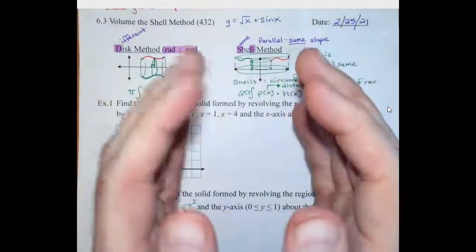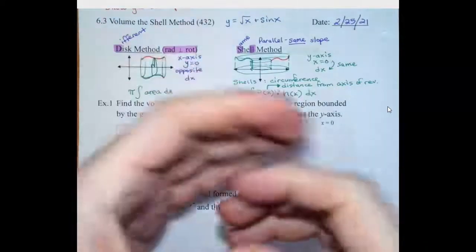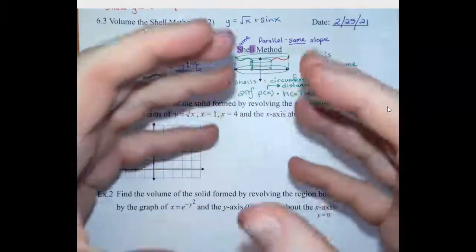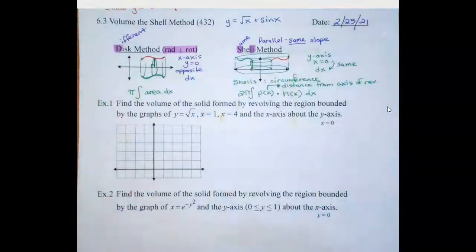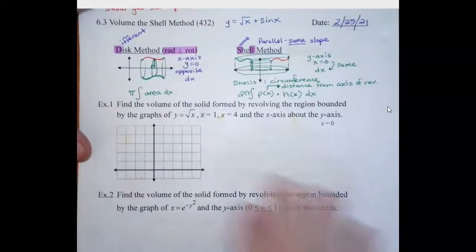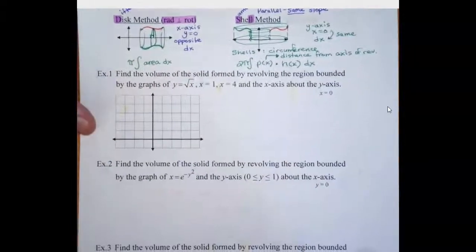So I have that Russian nesting doll at school, and then when you take it apart, there's another doll inside that's a little bit smaller, and you take that one apart, and there's another doll that's smaller. So the shell method is you're finding the volume of the shells, but you don't need to understand all that. You can just memorize the process. I mean, obviously it's nice if you understand it, but we want to focus on the process of can we do it. So let's see what we have here.